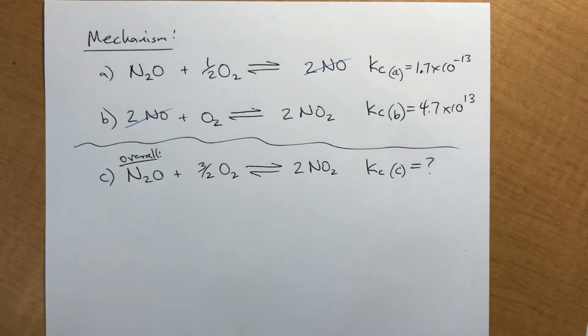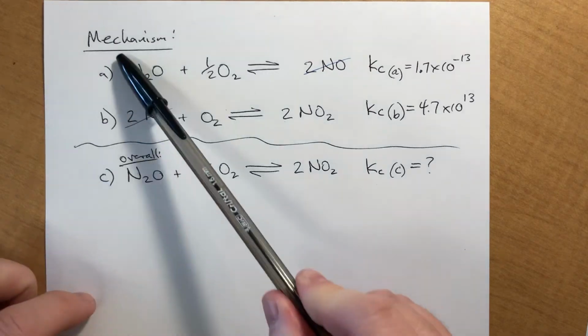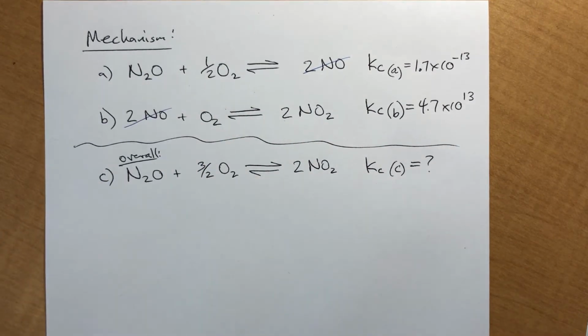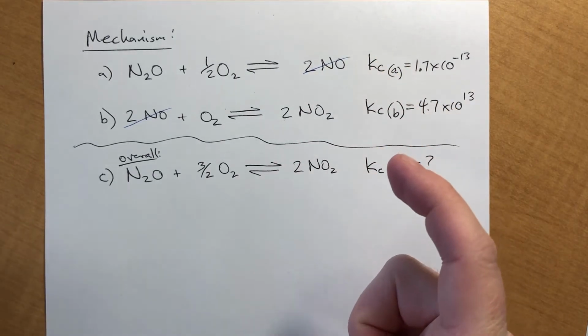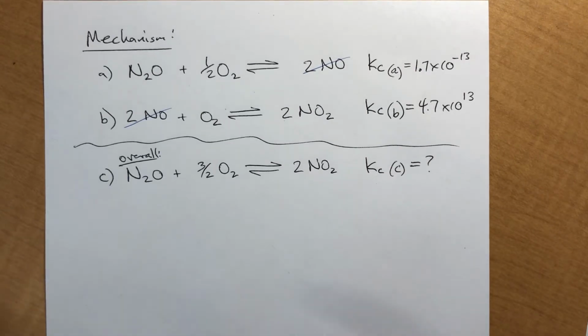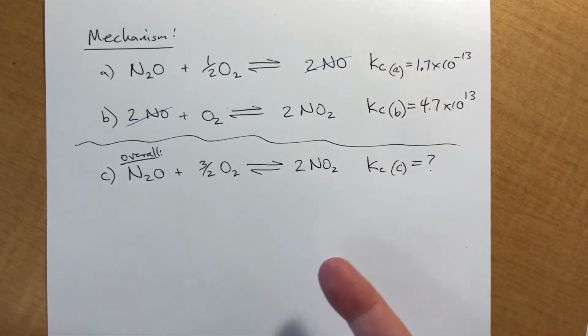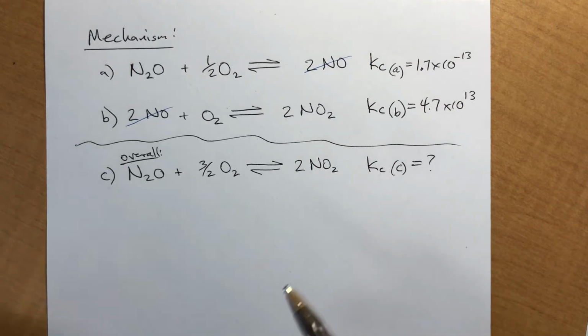Okay. Before we get too far here, though, which one is the slow one? We have 2 steps. Which one is the slow step and which one's the fast step? We said in the last chapter that things that have a bigger activation energy, how much energy it requires to get over that little hump, is going to determine what's fast and slow. But it turns out that these things, as we said in the last video, are based on reaction rates. So this stuff is affected by reaction rates too, and we can use it to get information.